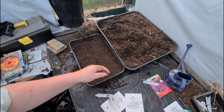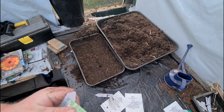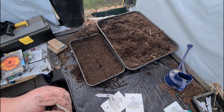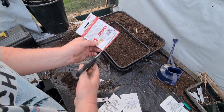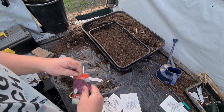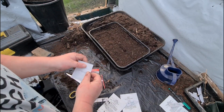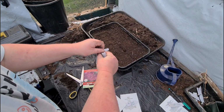So first of all, let's sow the carnations. Get these open. Just get some scissors, folks. Always like to cut them from the bottom, that way you keep them nice and neat and tidy. I'm not going to sow all these because there's 200 seeds in here and I don't need that many, nowhere near.